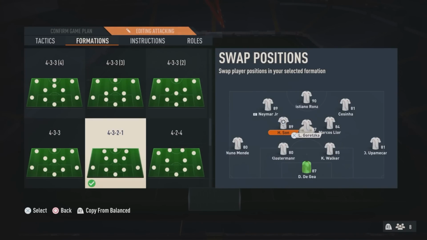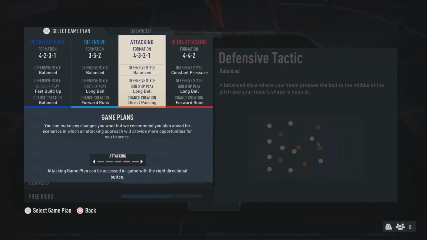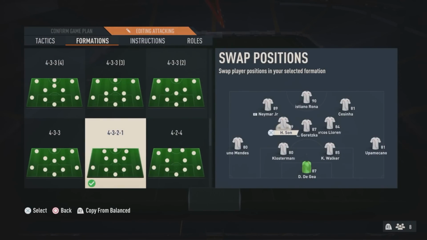And of course you can switch these around if you want to, but Son's pretty tall as well, so you can play that midfield role. And don't forget, you can do the other side as well. You can, for example, make these two players on the stay forward, have Neymar go here, and then have Llorente go to right mid. That's also the option. You just flip the instructions around.